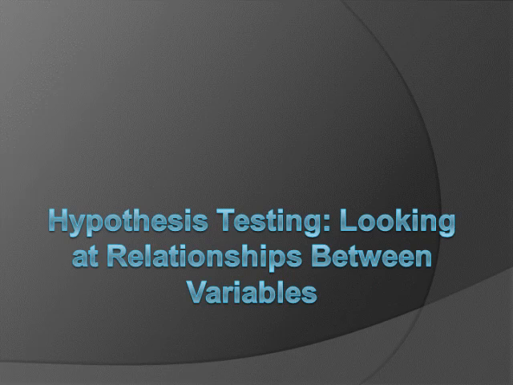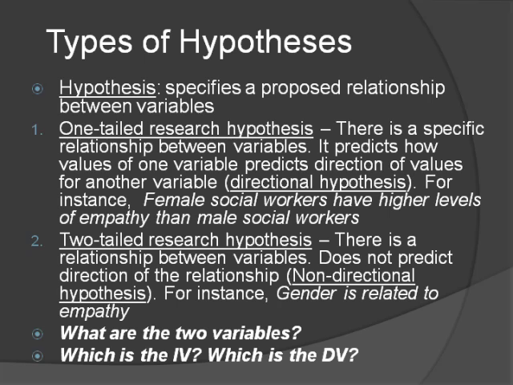We talk about measures of central tendency, what the average score was for the Beck Anxiety Inventory among our respondents. We could also talk about single items on those scales. We've looked at how to analyze each of those variables independently, but now we're looking at relationships between variables. So let's talk about some of the different types of hypotheses that are available to the researcher to examine these types of relationships. A hypothesis specifies a proposed relationship between two variables.